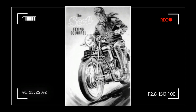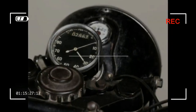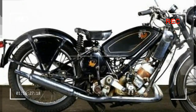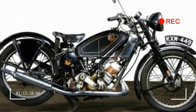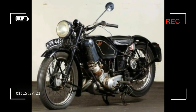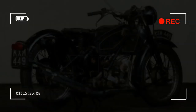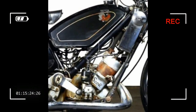Unconventional excellence sums up the British-built Scott Flying Squirrel, and that goes far beyond its odd choice of name. Designed by two-stroke pioneer Alfred Angus Scott, the lightweight machines with their low center of gravity scored many records. Scott, an engineer, artist, and musician, is considered one of the most brilliant innovators in the history of motorcycling. He was a big fan of the two-stroke design and came up with a parallel twin version in 1901.